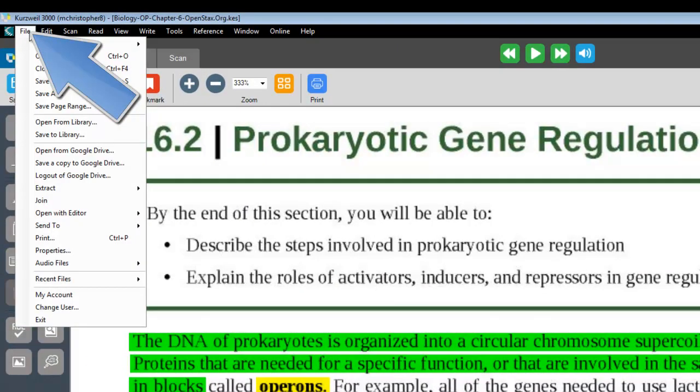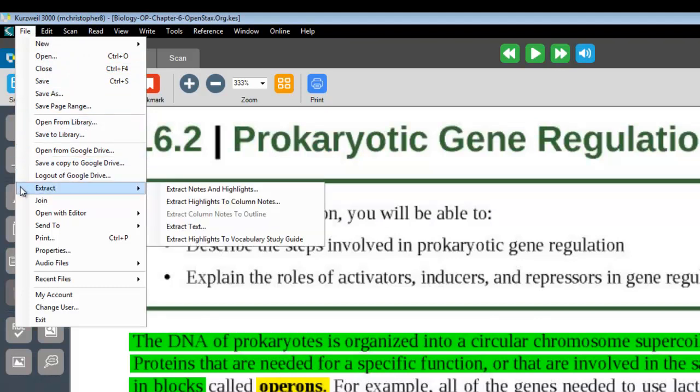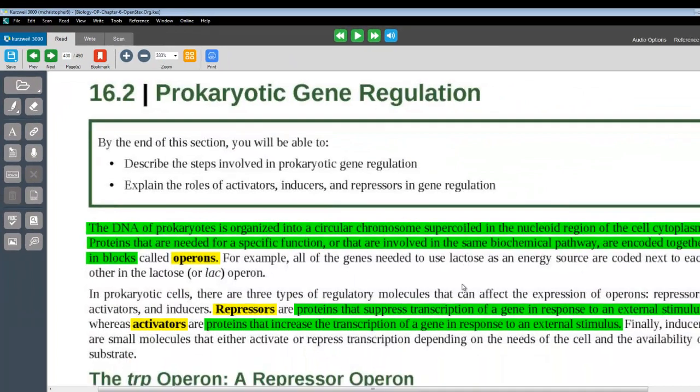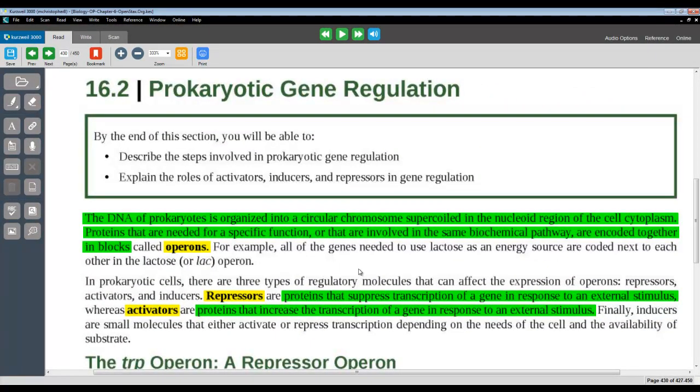To extract highlights to column notes, first click and select the File drop-down menu, located at the top of the main application window. Then from the File drop-down menu, locate and select the Extract menu item. From the pop-out menu displayed, select the Extract Highlights to Column Notes menu option.